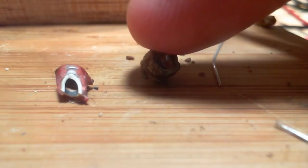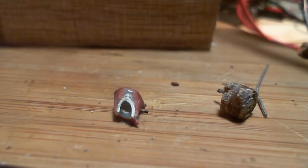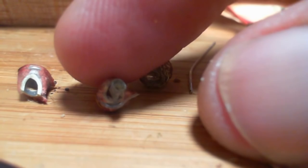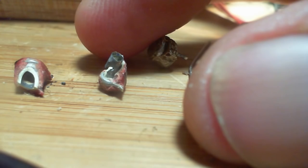What happened to that nice little... this one here. There we are. No, I think that's the plug-in that's come out of one of the other tubular capacitors. Where's the rest of this one? Well, here it is right here, I think, yeah. Somehow that's a capacitor. Can't say I've ever broken one of these apart.